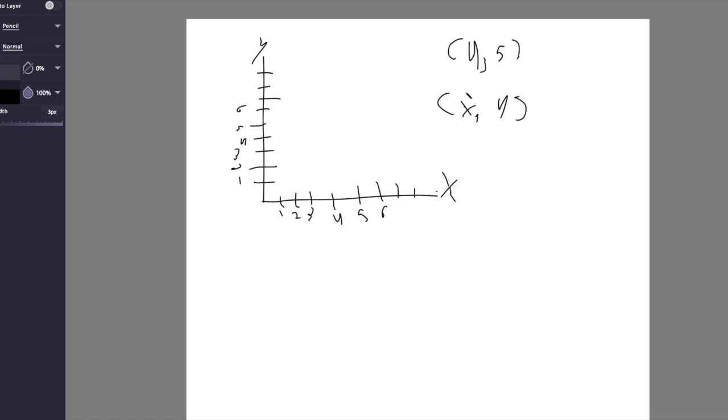So we would draw it like this. So here's our x, and here's our y. So x always comes first, so we draw the x first. So x is going to be right here, the 4, and then we go y, which is going to be 5, and right here. Draw a dot right here. So yeah, let's say this is equal to a, this is a. And let's say we wanted to draw a dot at 6, 5. And that can be b.